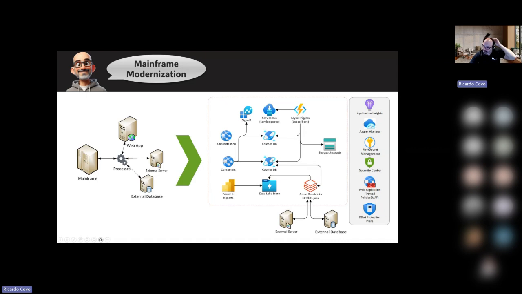The second database was for logs and audit trail. It was all orchestrated by Service Bus and messaging, and a lot of the processes that run in here are now running as serverless functions and as jobs in Databricks. So a lot of the infrastructure was modernized, and for each one of these workloads, we identified the right Azure service to use.